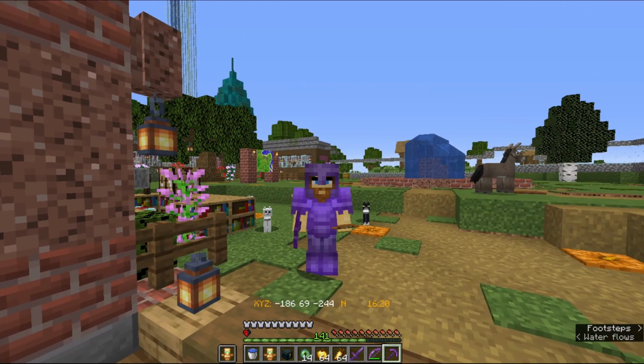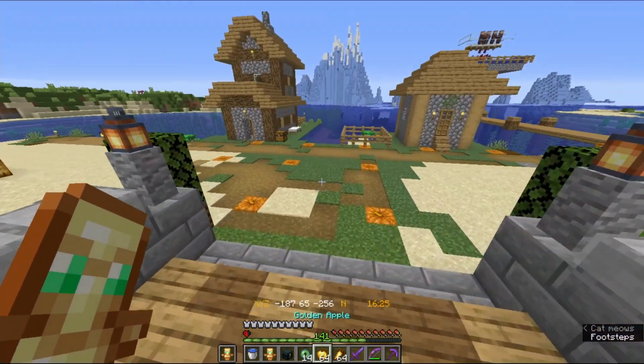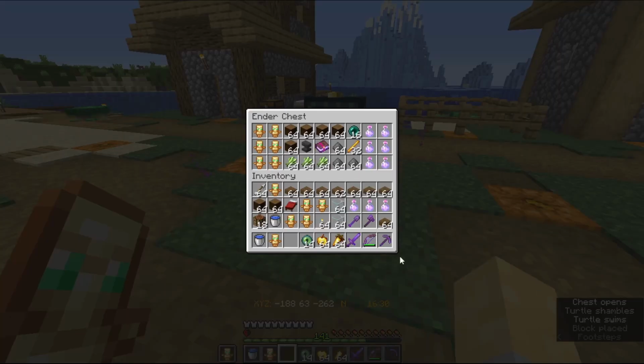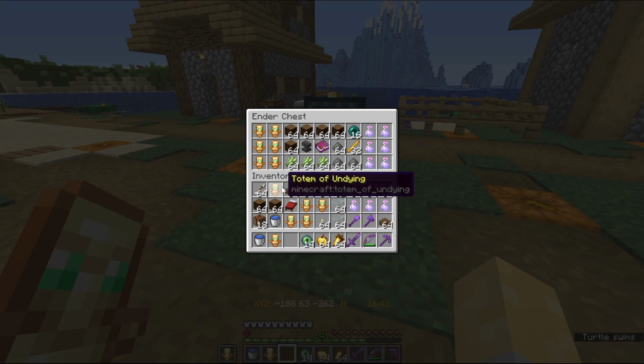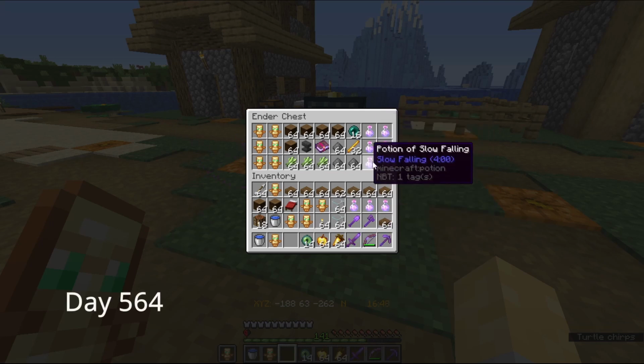So first off, what do we need to do? We need to make sure that we are all geared up and ready to go, and I went ahead and took all the time that I needed to get all set up. Let's take a look at what we got here. We've got tons of totems of undying. We've got lots of spruce wood for once we defeat the dragon, because we know we're going to. We're going to need to make lots of bridges in the end. I've got lots of slow falling potions. This is going to help us so we don't fall as fast.